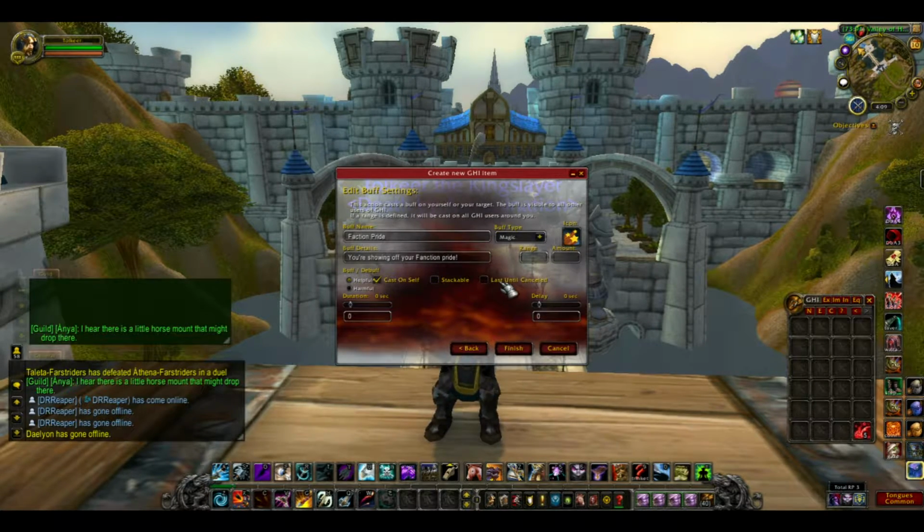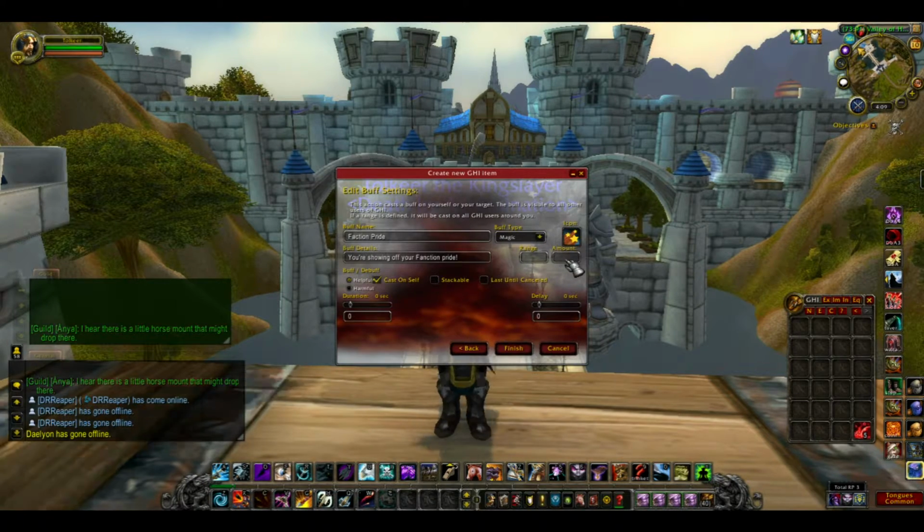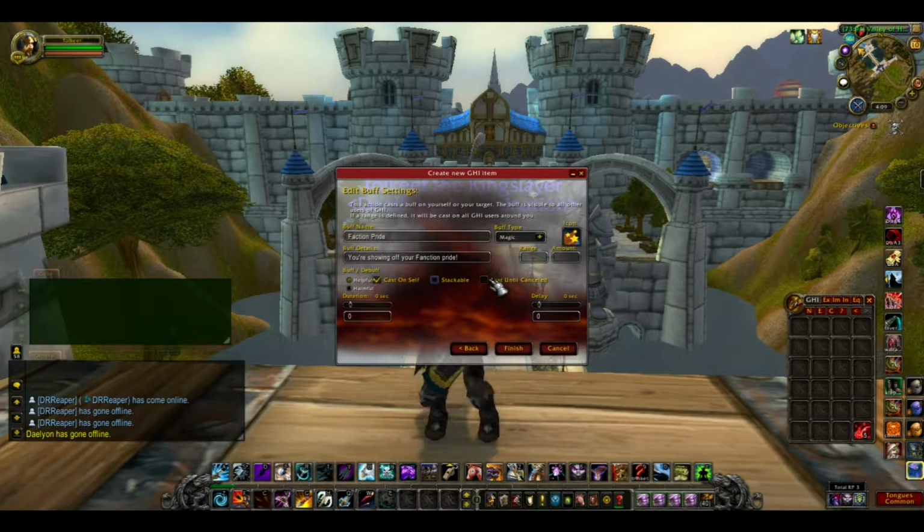And we'll make it last until, my button's not working. Normally I would put lasts until canceled, except for debuffs I try to make not last until canceled, just because they're debuffs, so there's a reason why they're there. The duration, let's say it'll last for 2 minutes.